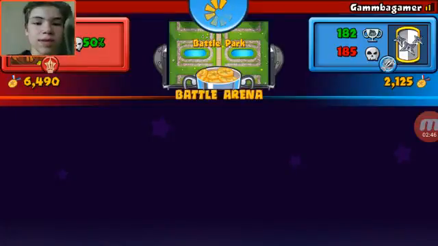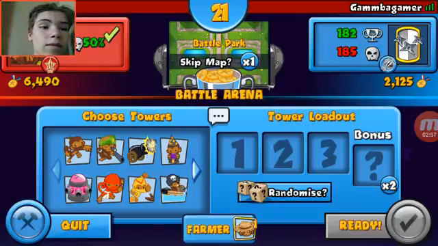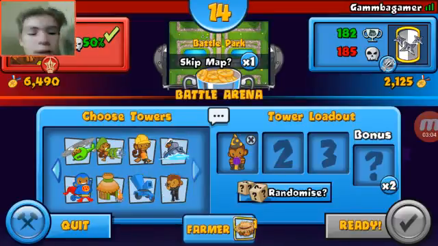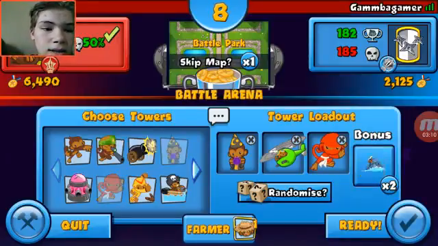Ooh, this guy has a 50% win rate. I've played over 300 games. I've won 182 times, plus 185. They have every upgrade of every tower. Let's use the Monkey Apprentice, Heli Monkey, and then the Ninja Monkey.